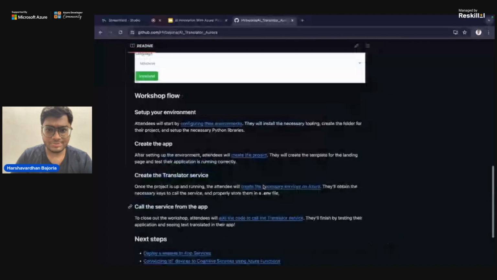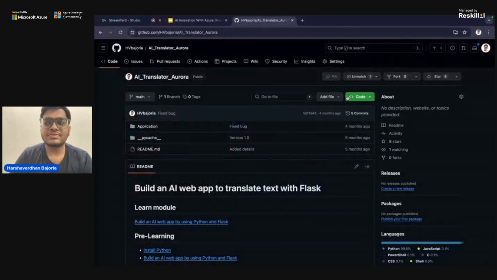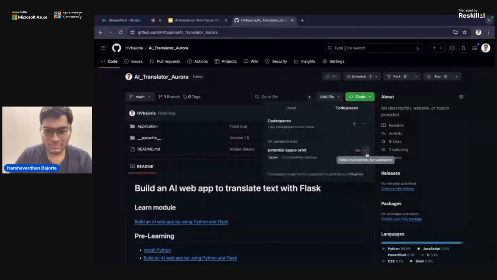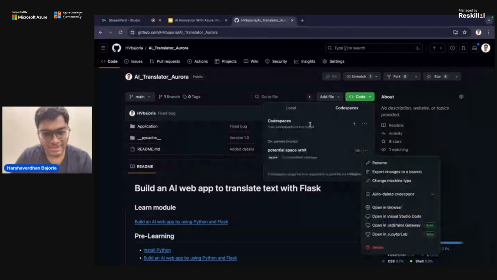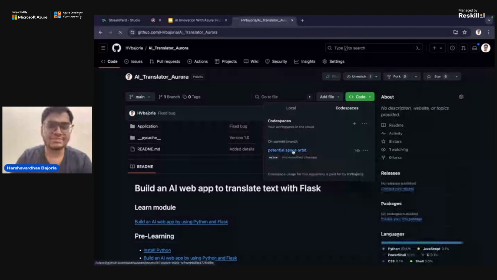So I said GitHub Codespace, right? How you can get GitHub Codespace, and what is it? So it's like an updated version of VS Code that's in your browser. But how? Let's click on Code, go to this option, and you can just create a new code space by clicking on this plus. And in case you don't have this plus and it's not showing anything out here, it will show that create a new code space. Just click on it. In my case, I already have one open, so I'm just clicking on it.